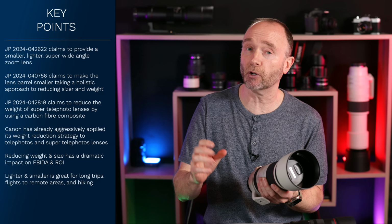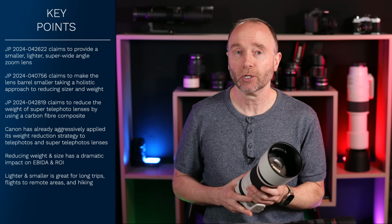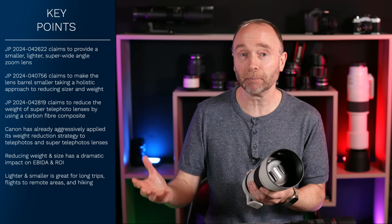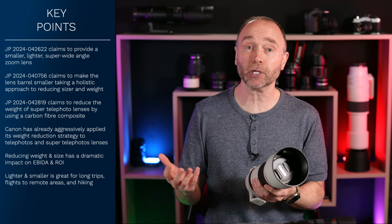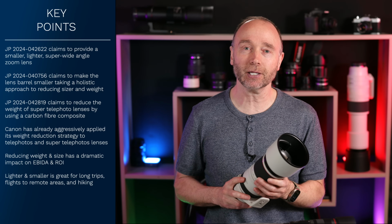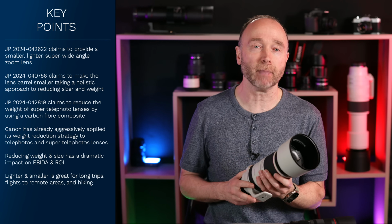If you do a lot of travel, especially if you're going into far and remote places, you're not just taking your favorite lens or your favorite camera, you're taking a backup camera, a backup lens, many other accessories. And of course, there's all that other gear you need to survive where you're going in the remote. There's your cellular, there's your communications, and a list I could keep going on, your camping gear. So every pound, every bit of weight matters.